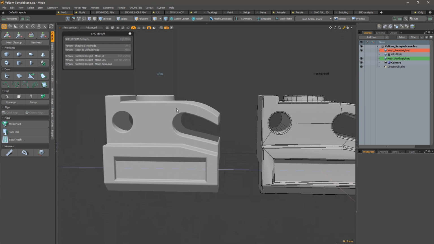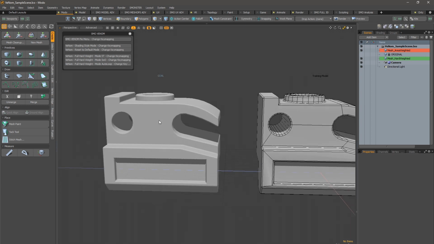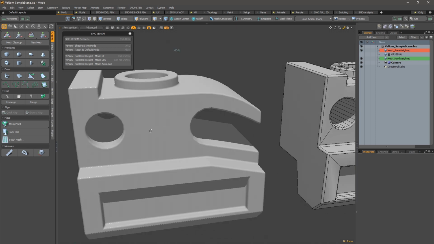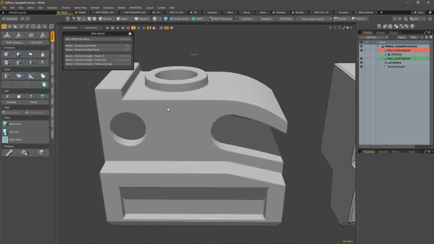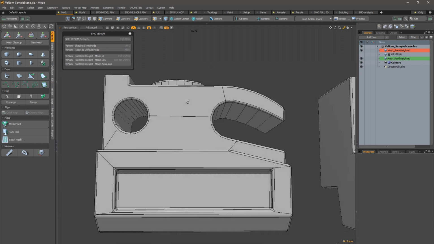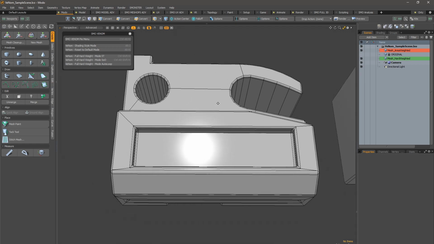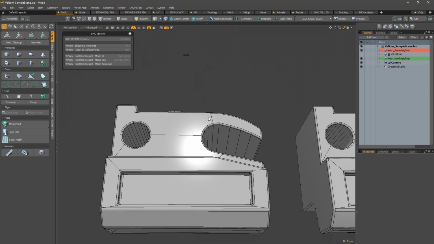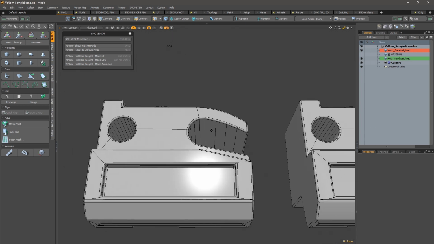Now when I mouse over this element, you see that I don't see the wireframe. This is especially designed for looking at just the shading of the element. Here you can see this element is done. This is the goal of the tool.